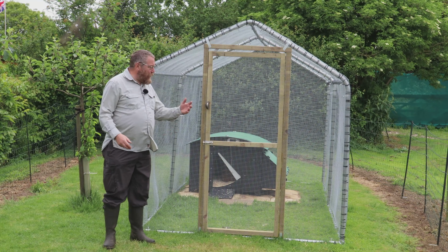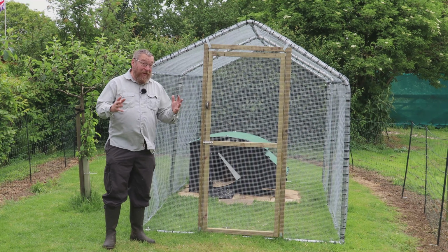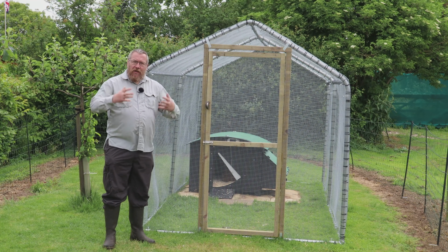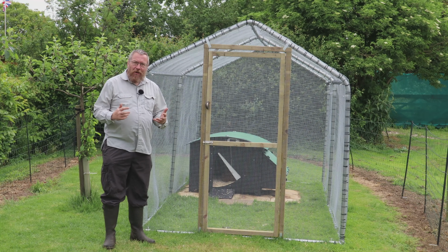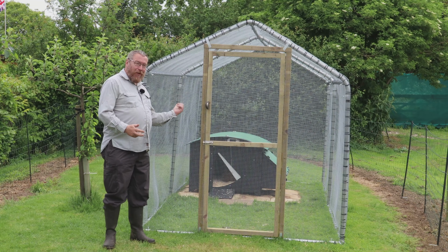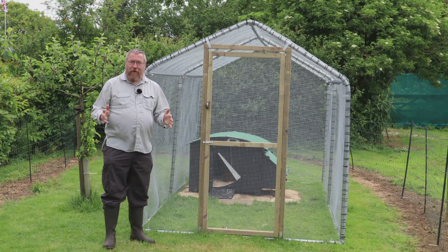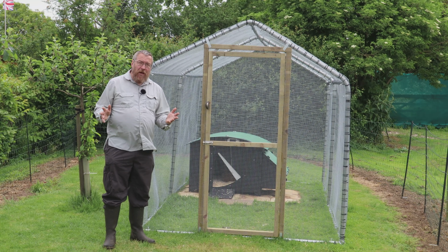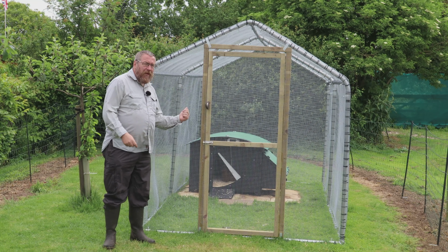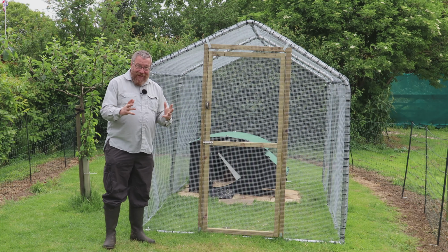So let's wrap up with some conclusions on the Garden Life Direct walk-in run. It's very, very robust, big, strong, heavy components that are going to last you a good long time. Now that does lead on to the thought of, it's a two-person job to build it. Build it where you want it and put the coop inside before you put it together, because it's a heck of a thing to lift when it's put together. But if you're a competent DIYer with access to some really basic fundamental tools, you can build something that's going to last a heck of a long time, and it really is a good strong bit of kit.